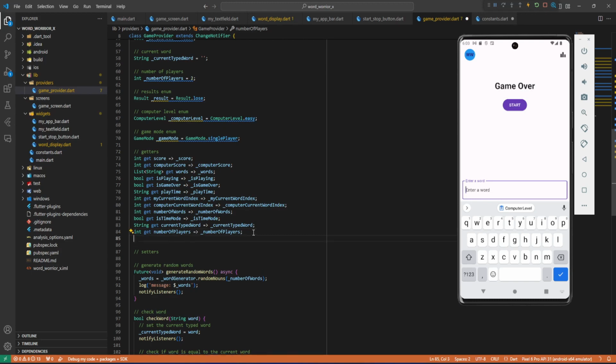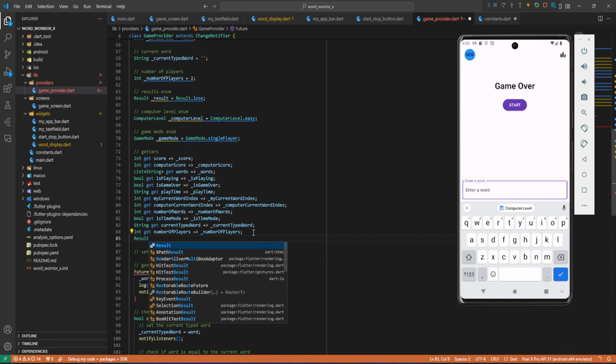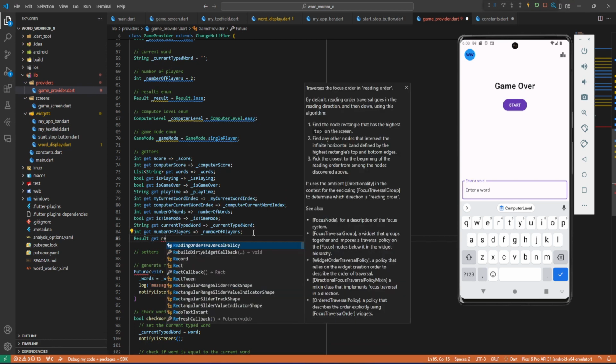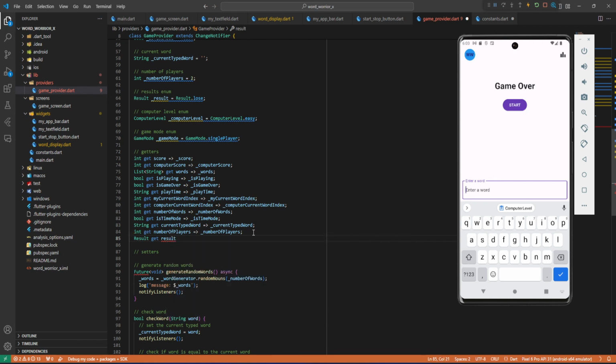We can also get the getters for these enums. So here we're going to get, let's start with the result, and then we get a result, which is going to return our result like that. Then we can do the next.